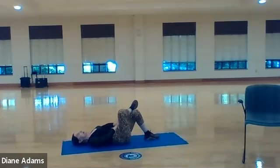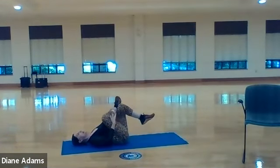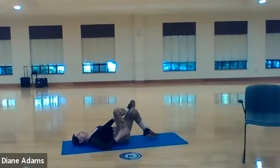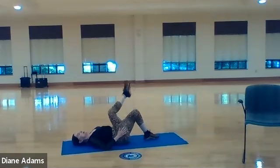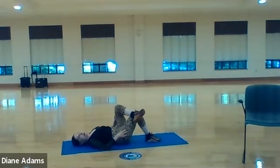Now, if you're able to lift the bottom leg and bring the top leg into the chest for a huge stretch in that hip area and IT band, and bring it back down. All right, with that foot on the mat, bring the other foot ankle over the knee, open up to the side with the leg, place the hands on the inner thigh, and pulse down.